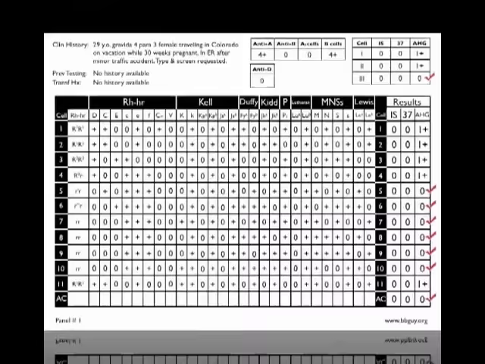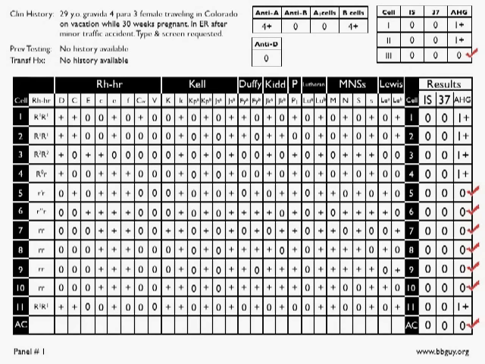All right, so let's just jump right in. This is case number one, or panel number one. I hope you have printed your panels already. We're going to go in great detail through panel number one. I'm going to give you a chance to work on your own for panels two, three, four, five, and six. But if you want, you are welcome to pause the podcast right now and go through this yourself and see what you come up with, and then we'll go over it together. If not, we'll continue on in just a second. And let's do that right now.